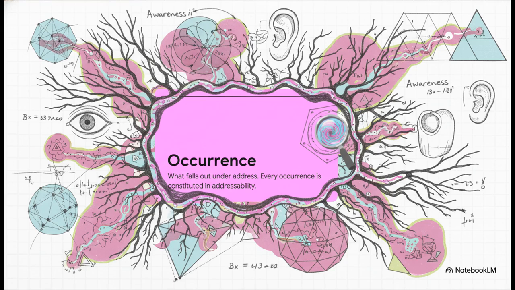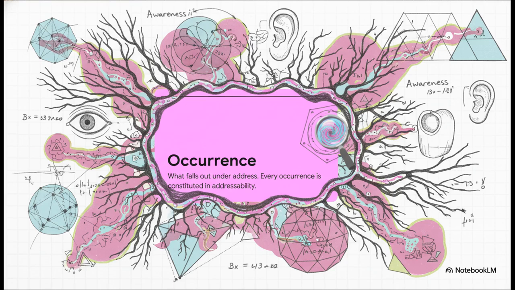And here is the absolute game changer, the structural observation that reorients the entire inquiry. Occurrence never happens outside. It shows up precisely as addressed within awareness. This means everything you interact with isn't out there waiting for you. It is an occurrence constituted entirely in addressability. There is no location in this grammar for an outside.